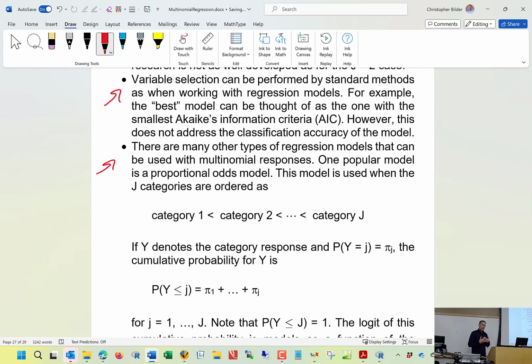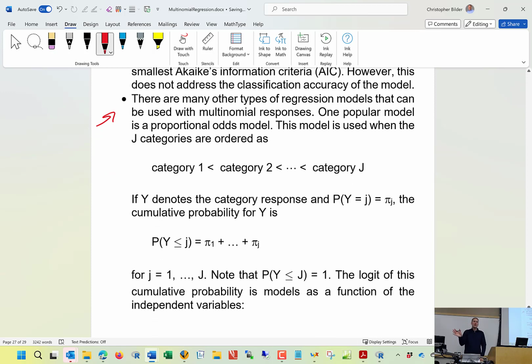There are other models similar to a multinomial regression model that can be used in a regression setting. For example, and you're not responsible for this, but I would say the second most popular kind of model is called a proportional odds regression model. This can be useful in situations where you have some kind of ordering amongst your categories.